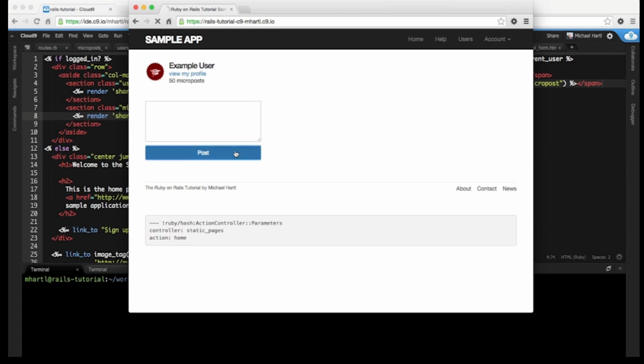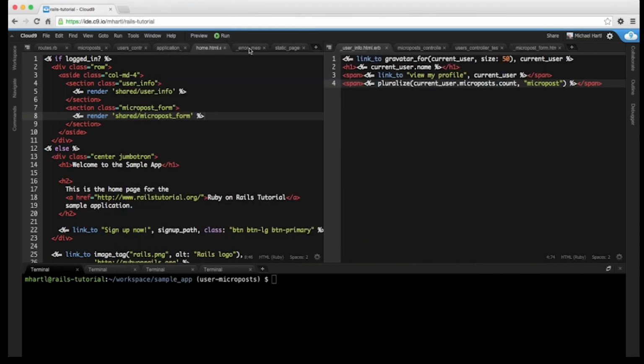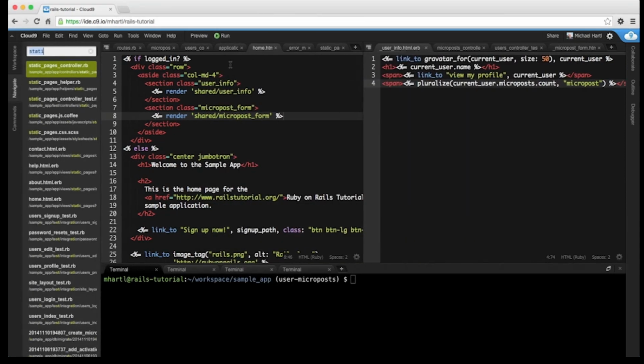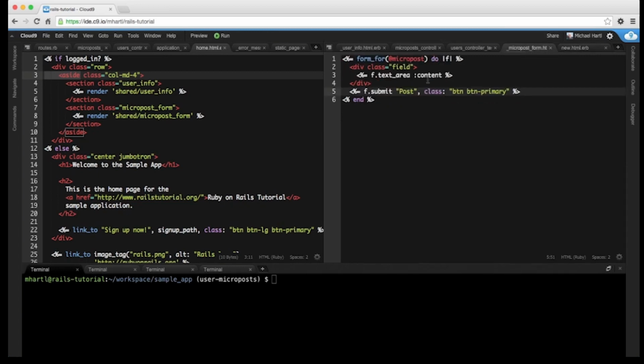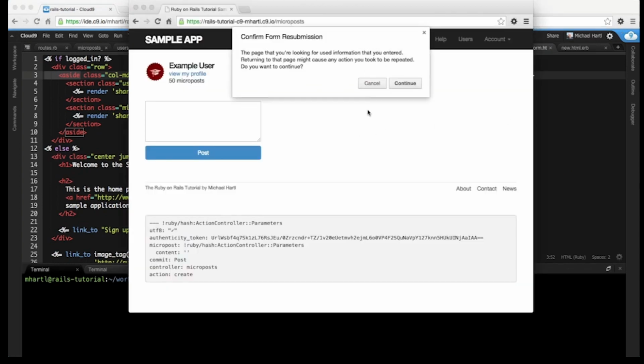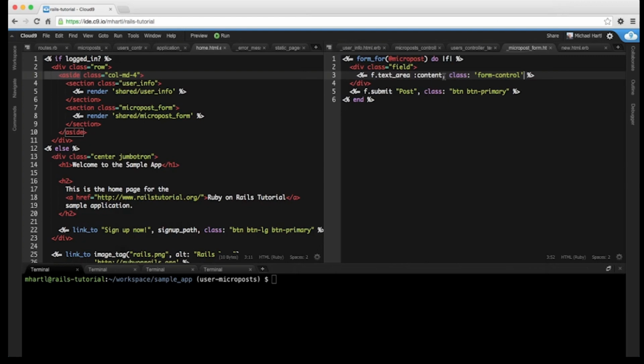Let's see what happens if we submit it. That's even the right behavior, but you'll notice that there were no error messages displayed. I'm also curious to see if this form-control class does anything here. So this is something like one of the new pages, new sessions. We had class form-control. Let's see what that does here. The micropost form, text area content, class form-control. That gives it a rounded view. I actually prefer the other one though. So let's keep it the way it was. I also don't like the size.